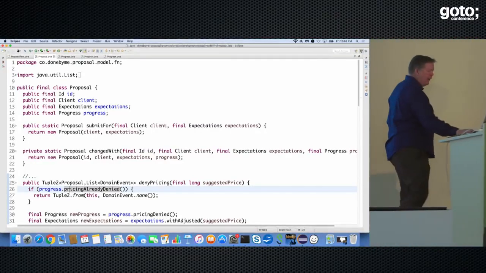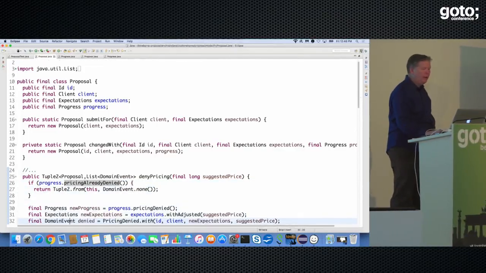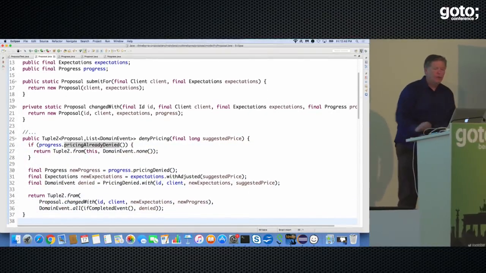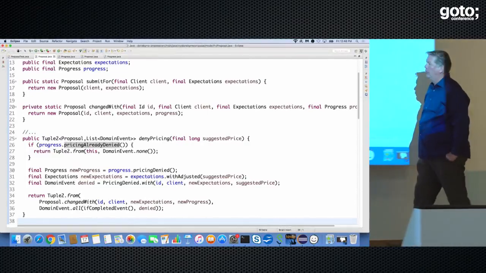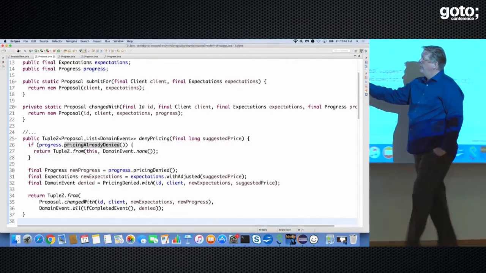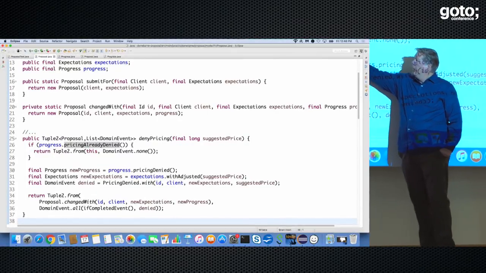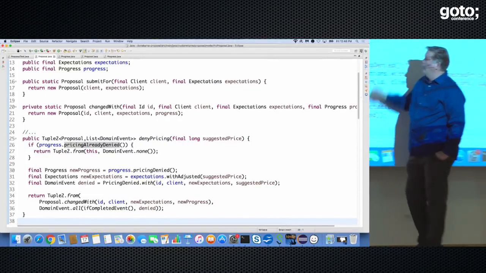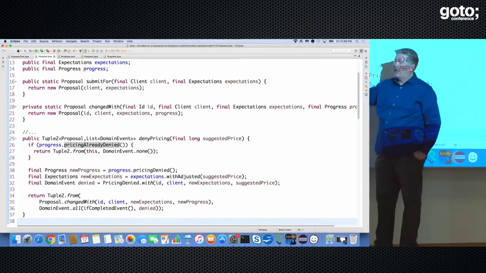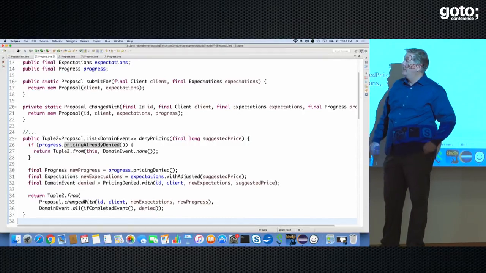In any event, if we've already seen that pricing denied, we're simply going to return a tuple 2 of the same proposal with no domain events, okay? So that's sort of telling the outside world, nothing changed, right?